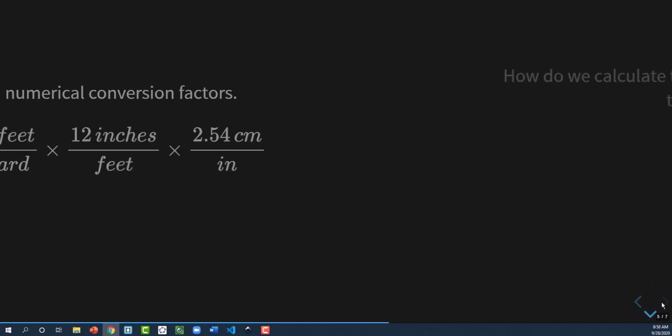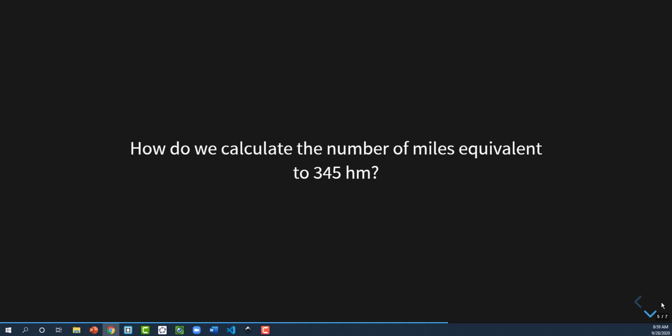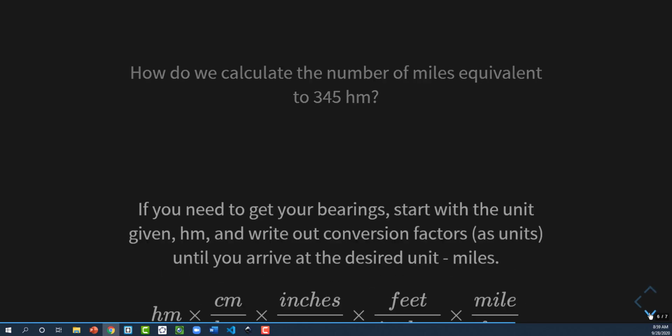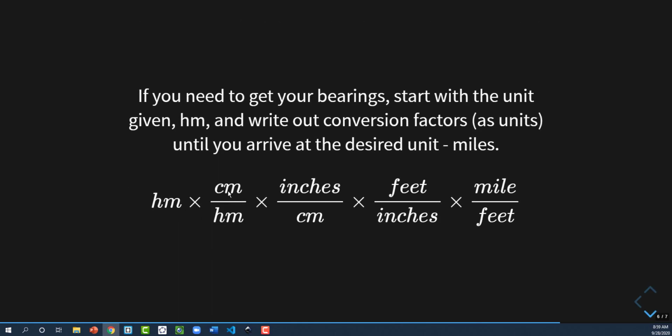Let's try one more. This time the question is how many miles are there in 345 hectometers. So here again, remember the bridge from the metric to the English will be the centimeter inch conversion. So we're going to have to figure out how many centimeters this is first. Once we have the centimeters, then we'll be in inches, and from there we'll build up to miles. Here's the units worked out. Hectometers to centimeters first, then comes the bridge to the English system, centimeters to inches, finally inches to feet, and feet to miles.